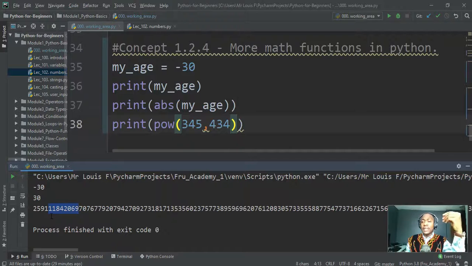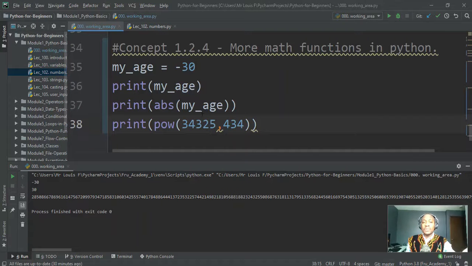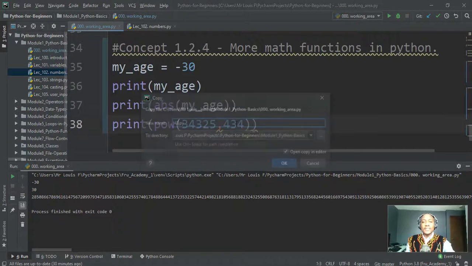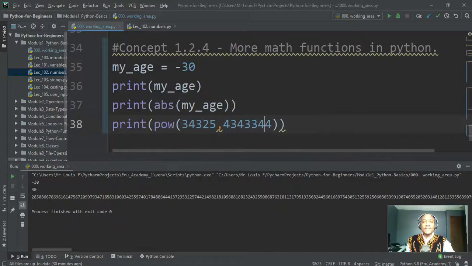And that's where Python really starts becoming powerful for scientific calculations, because I can work with crazy numbers like this. The old Casio calculator, or Texas Instrument calculators that you used to have in college, or depending on where you're studying this, would never give you this kind of numbers. But now, because of Python, we can actually work with all kinds of crazy numbers, whereas calculators never could. Let me actually go as crazy as I can here, see if there is a limit.